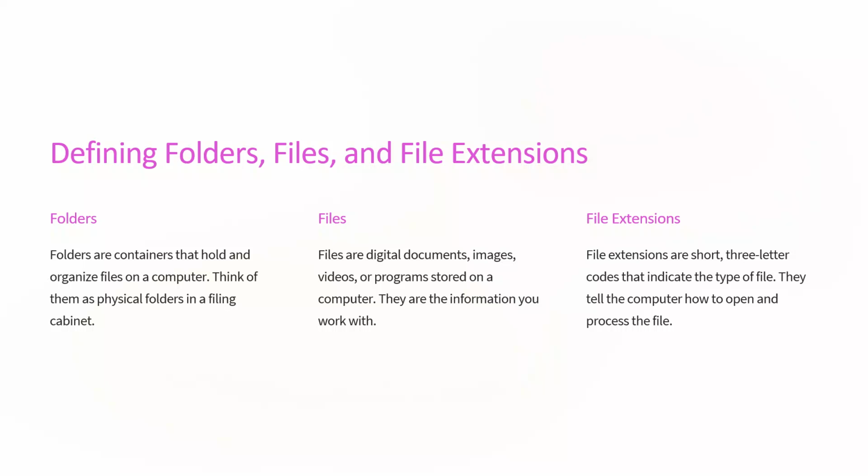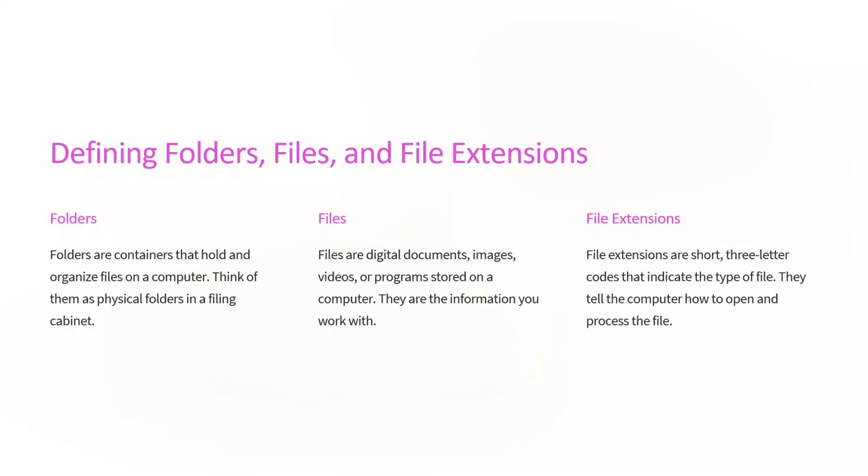So what are files which we organize within a folder? Files are the digital documents, images, videos, or programs that are stored on a computer. They are the information we normally use in daily life. Whatever thing we use on a computer, meaningful or not meaningful, that is data or information. Whichever thing we have in a computer is called a file. They differ in terms of their application, or which purpose they are serving. A picture is a picture, so that one is a file.